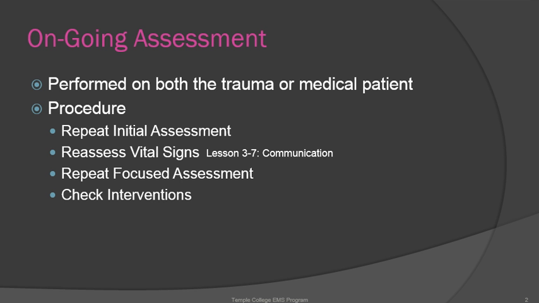The ongoing assessment is performed on both the trauma and the medical patient. So the procedure is to repeat the initial assessment, reassess the vital signs, and repeat the focused assessment. We want to check our interventions. So again, the procedure is to repeat the initial assessment. So we're going to go through what we did in our initial assessment, which we discussed in that particular section, and then look at the vital signs again.